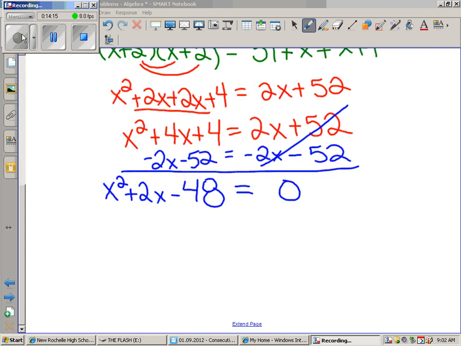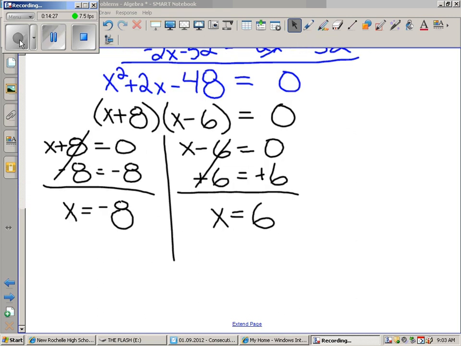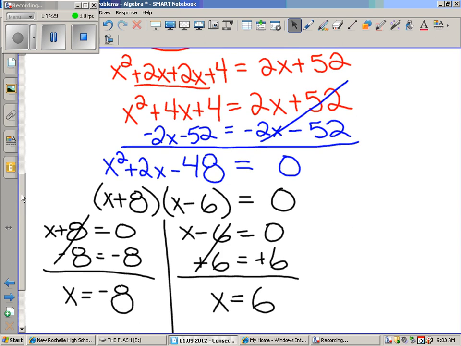We've got to think of some numbers that multiply to be -48 but add to be 2. That's why I chose it, because it should be easy to figure out this step. Do you know 2 numbers that multiply to be negative 48 and add to 2? 8 and 6. Very nice. -8 and 6, and there we go. We finished it off. Is that our answer, though?